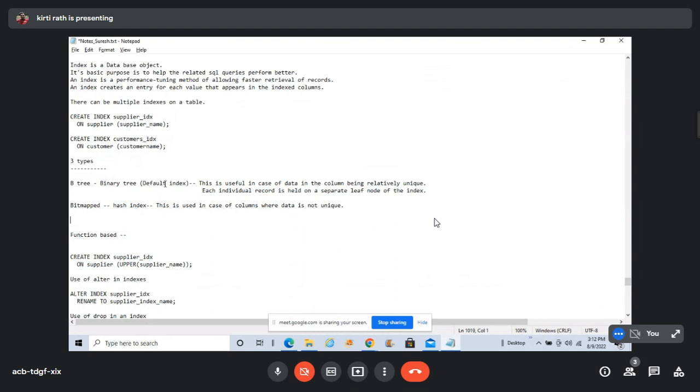So the data is hardly unique, right? It is the exact opposite of unique. It is highly repetitive. But still, if you want an index on it, this is how Oracle creates an index. In that case, the B tree index won't work. So Oracle creates a bitmapped index, which is kind of like a hash index or a heap index. Not hash, it's a heap index.